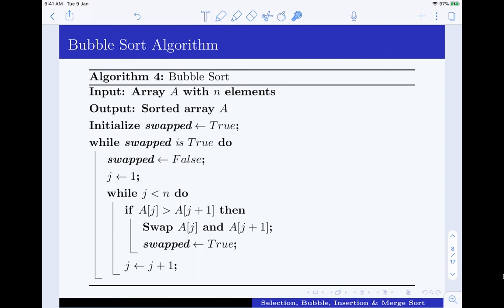And just as I told you, it keeps on going. There is this j that keeps on increasing slowly, and as soon as it finds that aj is bigger than aj plus 1, it swaps them. And the correctness of the algorithm, as we told you, will be that quantity.